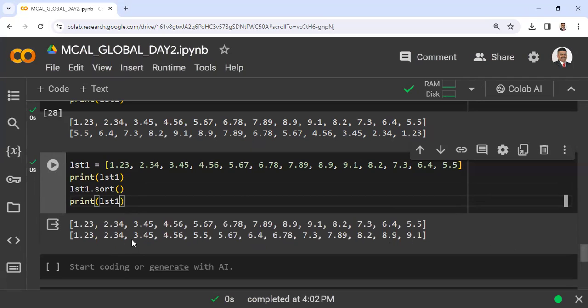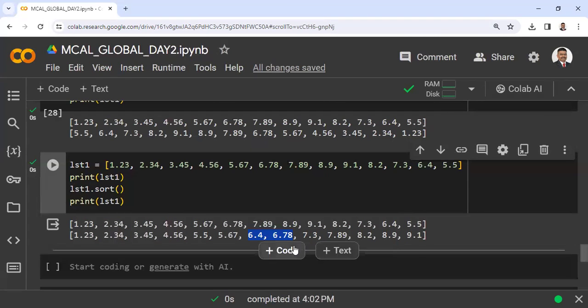Now, right here you can see that up to this particular point, all the values are already sorted. But after that, we have 5.5, then 5.65, then 6.4, then 6.78, and so on. So then you can see the sorted order of the same.